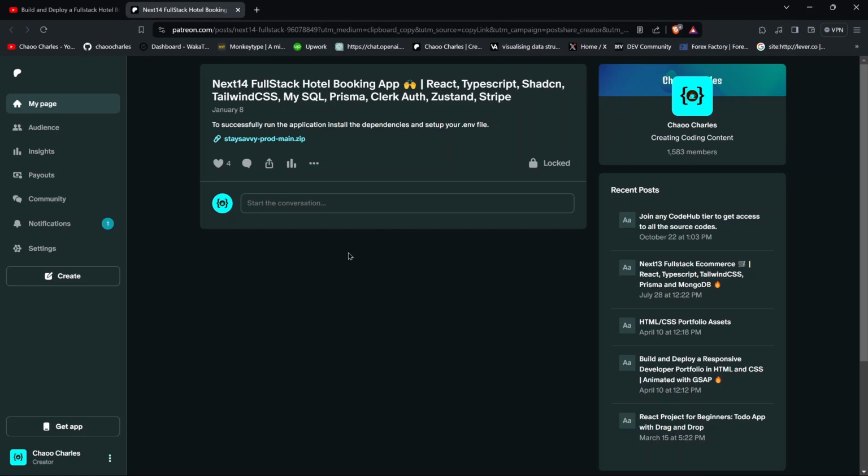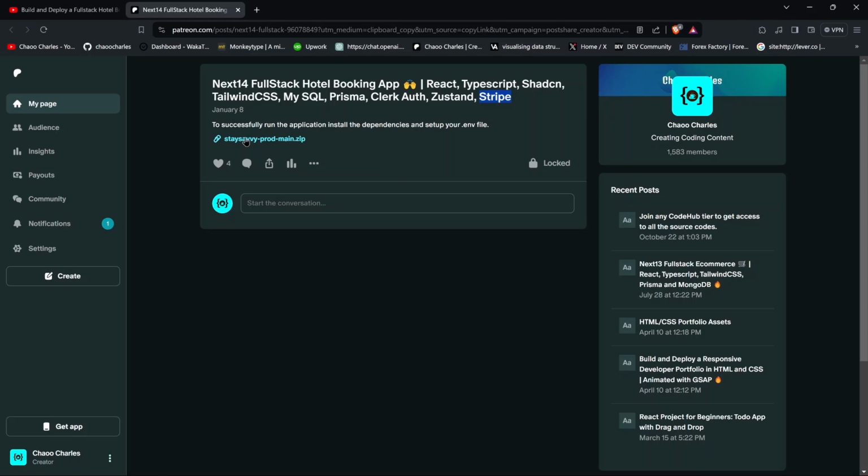It's actually pretty easy. All we need to do is some setup. First of all, we will set up Clerk auth. Then we will set up a SQL database and UploadThing for images and Stripe. And all we need from those platforms is either the secret key, the public key, and so on.